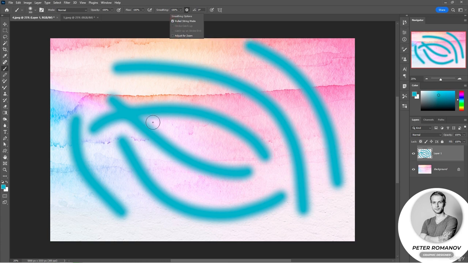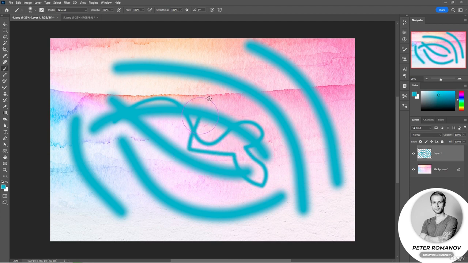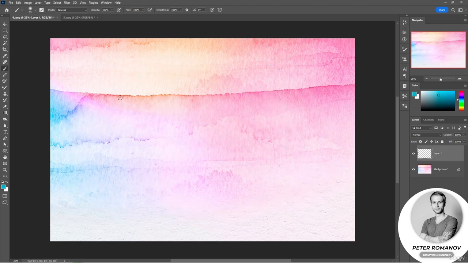Let's look at the Pulled String mode. So I activate it. In this case, such a circle appears, and as long as I keep the cursor somewhere inside this circle, I can choose the direction. I don't have a drawn line. It starts to appear only after I move the cursor outside of this circle, and inside the circle I sort of choose the direction in which I need to move. This allows you to set a more accurate line direction if necessary.